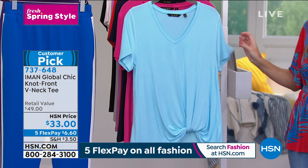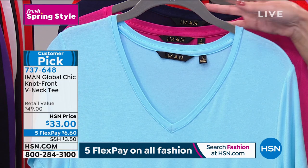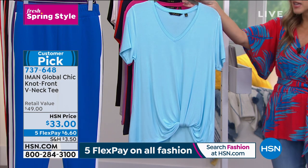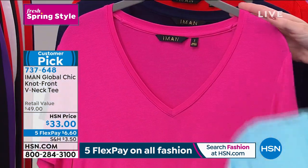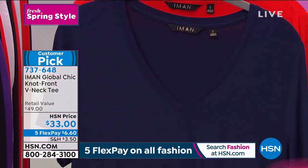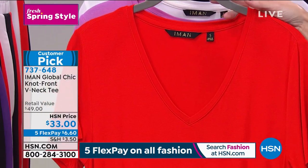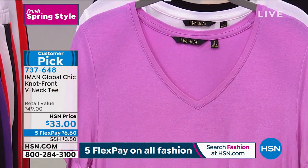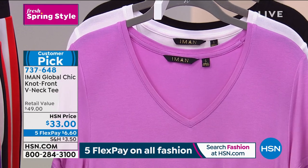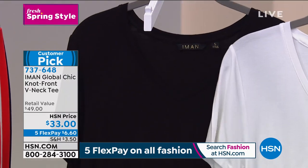You've got a little bit longer in the sleeve, a beautiful, delicate, feminine, and very complimentary V-neck line, and gorgeous solid colors. So this first one that we have is going to be powder blue. And it's really pretty. And then we have it in fuchsia, which is that nice kind of pop of pink, but it's the perfect pink. Then we have it in navy, which is, again, a true navy. Then this one's gonna be called true red. Notice that they also are gonna go back to the jeans we saw earlier. This one is African orchid, so that beautiful orchid pink. Then we have it in your classic white, which we call cloud white, and also in black.